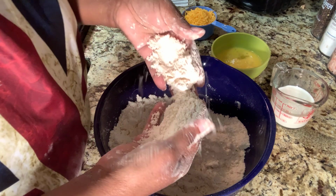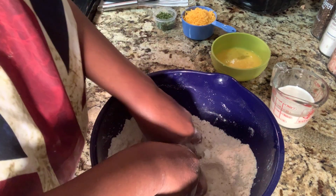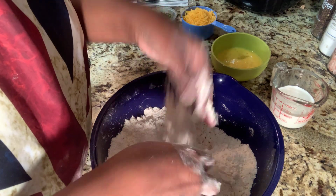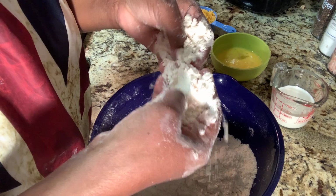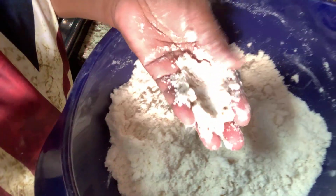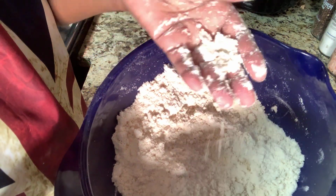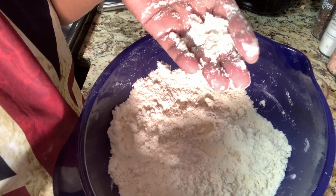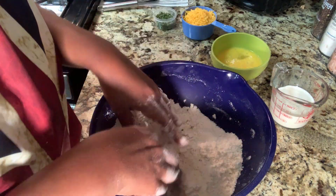Okay, you see what you're looking for. The difference between making scones and biscuits is that with biscuits, your crumblies are going to be kind of soft. But with scones, you want a coarse crumble. This is coarse. And that's the difference between that all-purpose flour and that self-rising flour. To me, your crumbs are more coarse when you use an all-purpose flour.